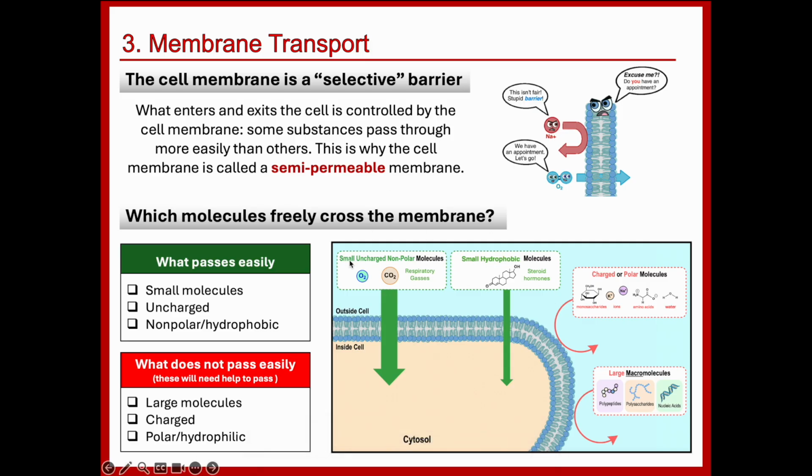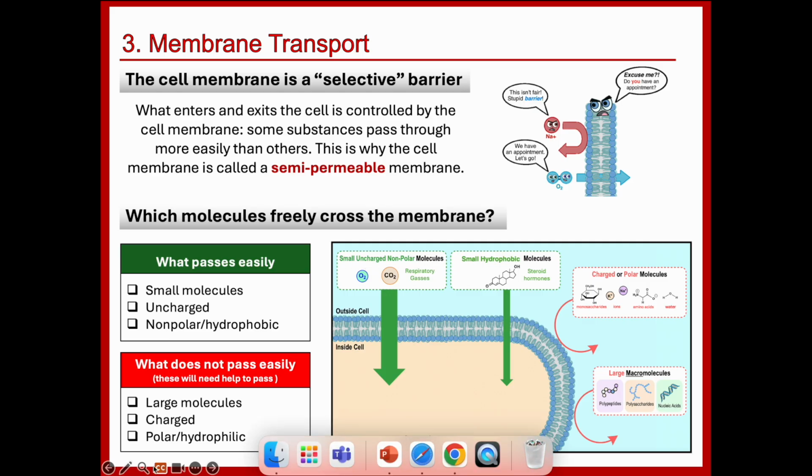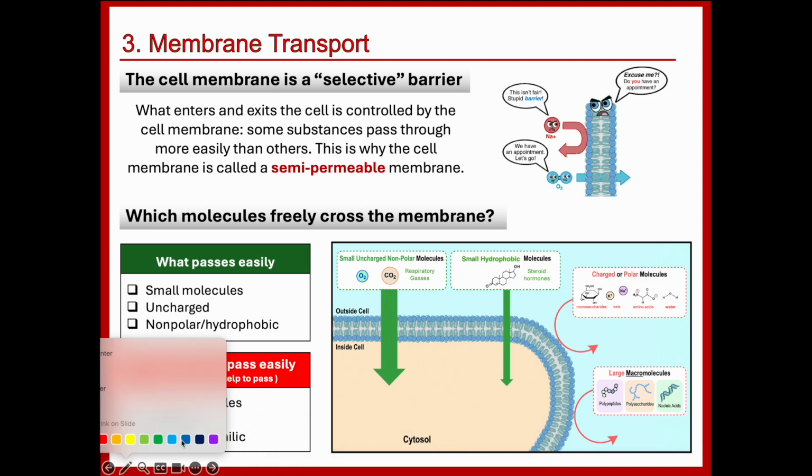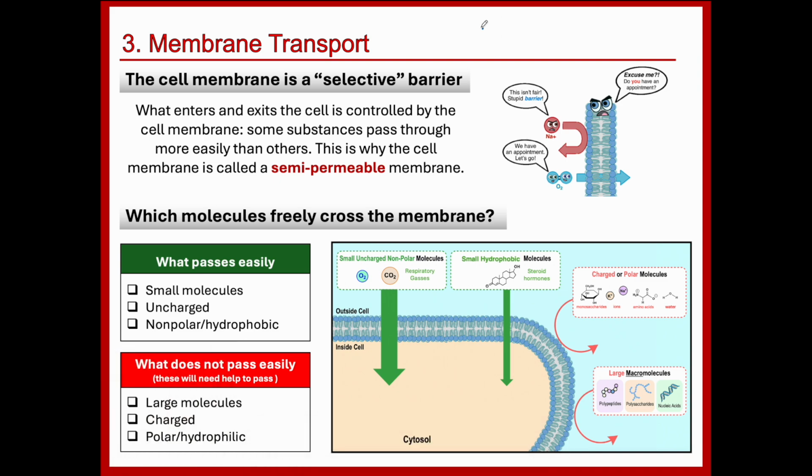So first of all, what can pass through: small, uncharged, nonpolar molecules. For example, O2. Let me go draw O2. Okay, I'll draw it up here. The O2 molecule looks like this, O and O. It has a double bond, who cares? So remember what we talked about with O2, or even any molecule that binds with itself. This little arrow is going to pull this way, and this little arrow is going to pull this way.